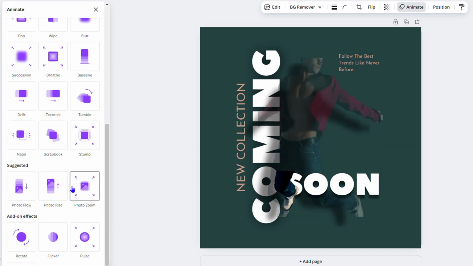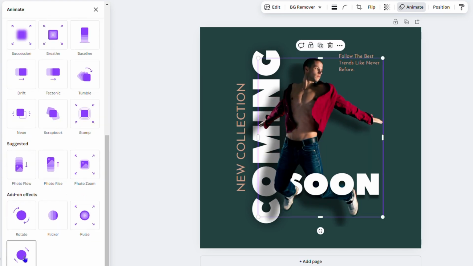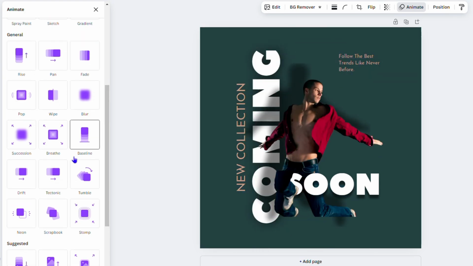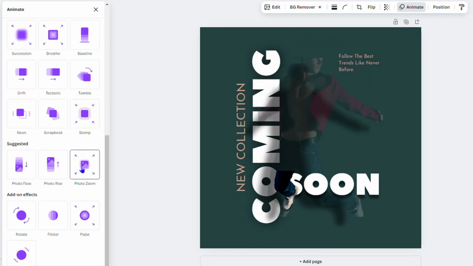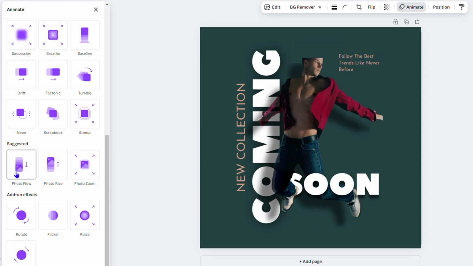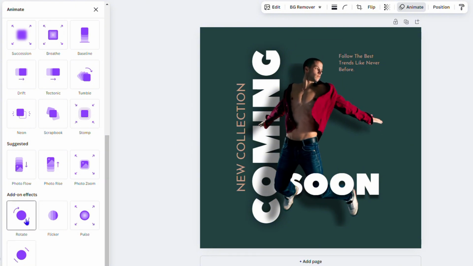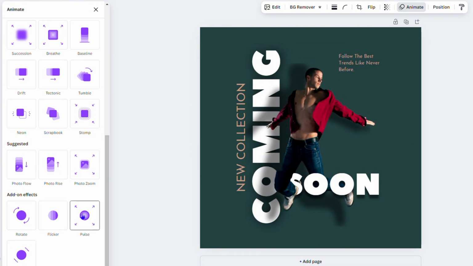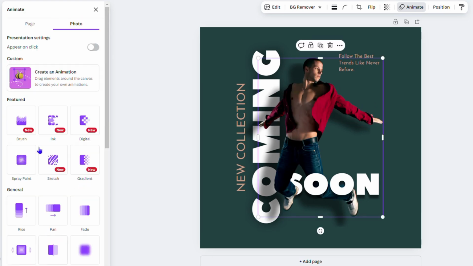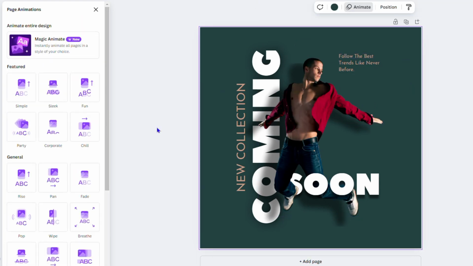And some of these ones are actually Pro. It might require you to have Canva Pro. And so if you see that you're not able to use some of these animations, it could be that you don't have Canva Pro. So keep that in mind, that Canva Pro may be required for you to do some animation, right? So that could be something there. So you can just select part of this design, and you can animate it, right?